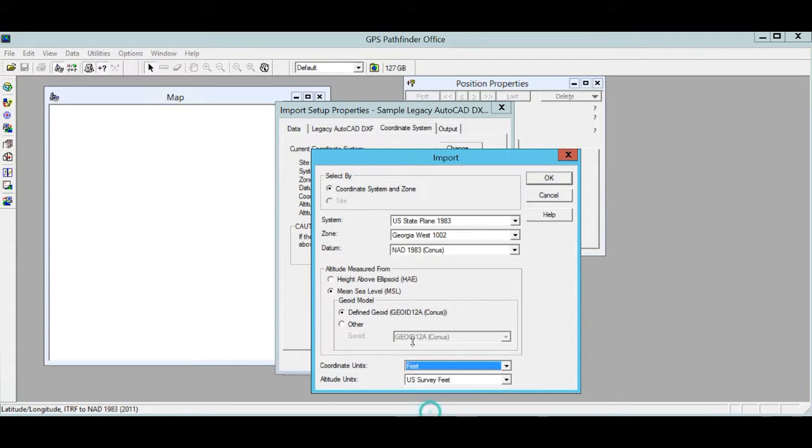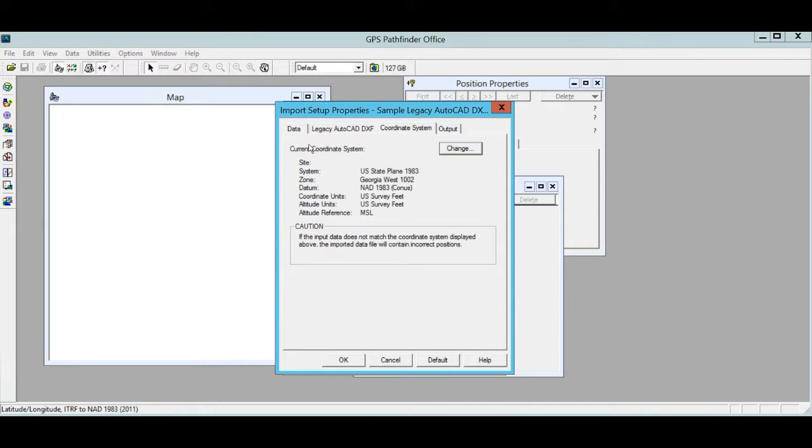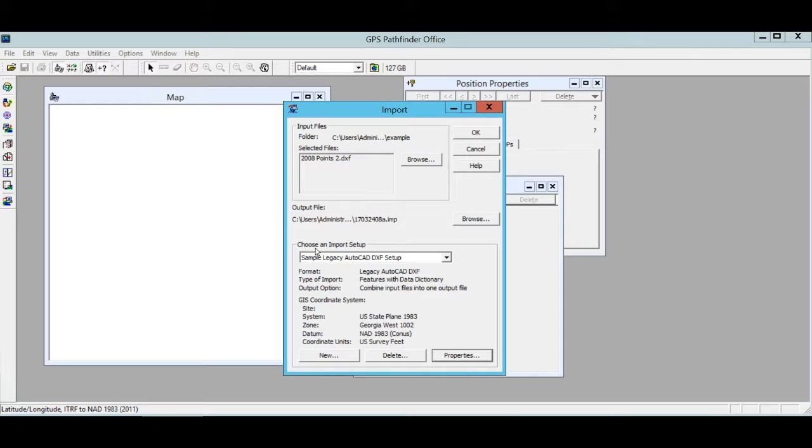And then finally, most importantly, we want to select coordinate units. If you select feet instead of US survey feet for most state planes, this will be wrong. Feet are based on meters, and a US survey foot is based on a chain or a mile. So there is going to be a rounding difference. And if you choose the wrong one, it will be off by usually thousands of feet.